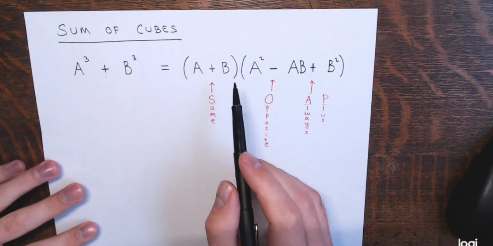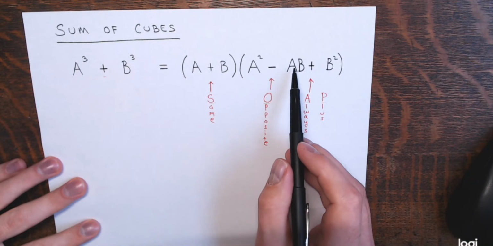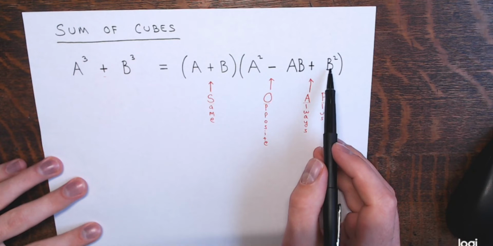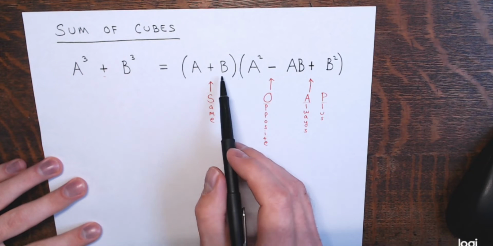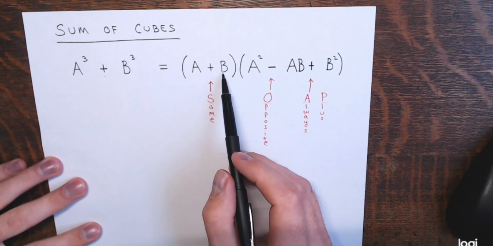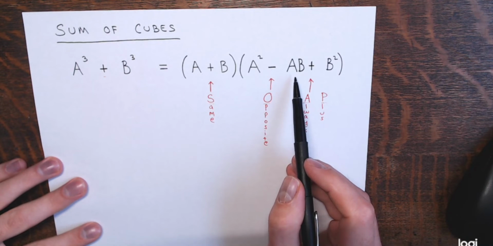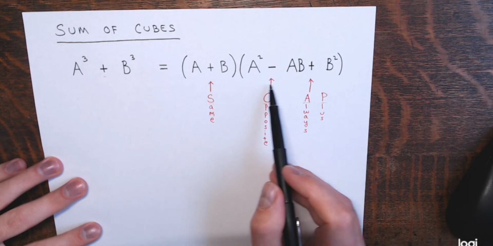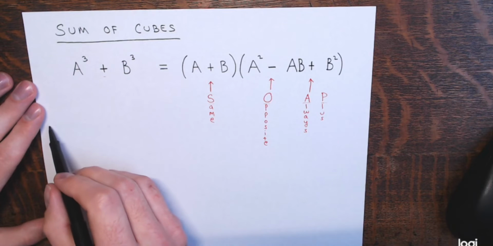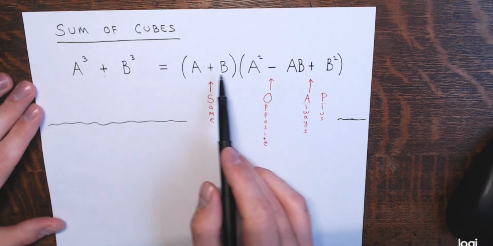And if you wanted to check, of course, you could multiply these. A times a squared is a cubed. A times negative ab would be negative a squared b. And then a times b squared would be positive ab squared. And then distributing the b's, you have positive a squared b, but that gets rid of the negative a squared b from earlier. And then b times negative ab would be negative ab squared. That gets rid of the positive ab squared from earlier, so those are all canceling. And then b times b squared is b cubed, and I end up with a cubed plus b cubed after combining like terms. I know that was said pretty quickly there, but you can check your factoring by multiplying.